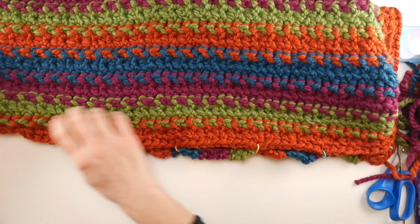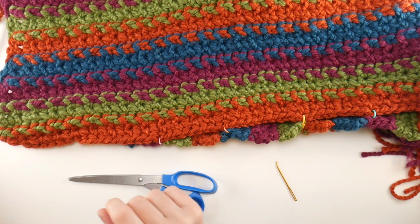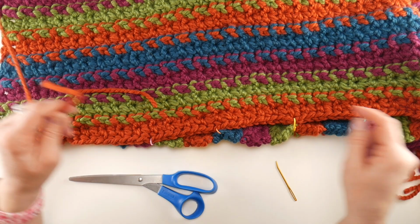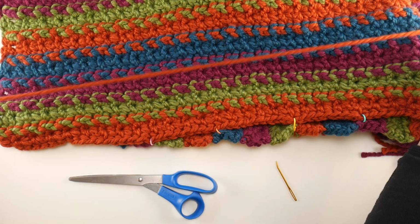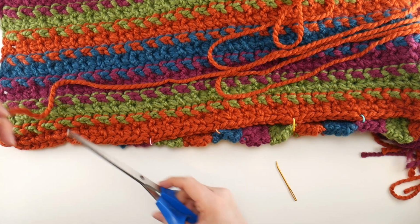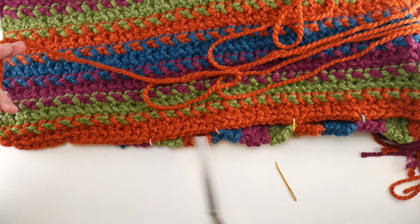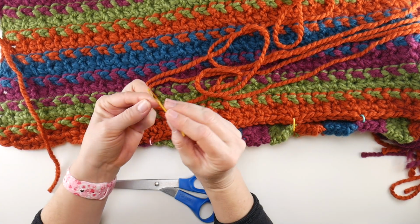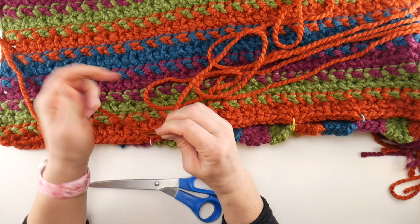Okay, so you can see where we've clipped it together. Okay, so now we're going to cut a piece of yarn, and this is quite a long seam that we're going to do along here. So I'm going to do about 2 to 3 feet. I want it to be a little bit long so that we can try and do it in one pass and not have to use multiple pieces of yarn to seam it. So thread your tapestry needle.